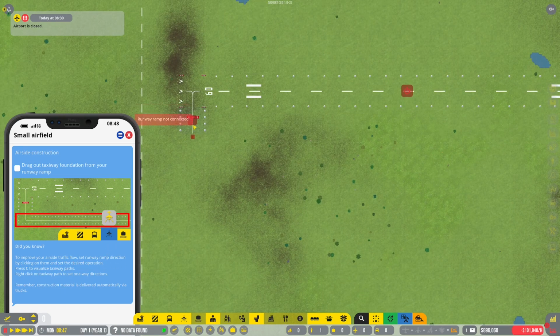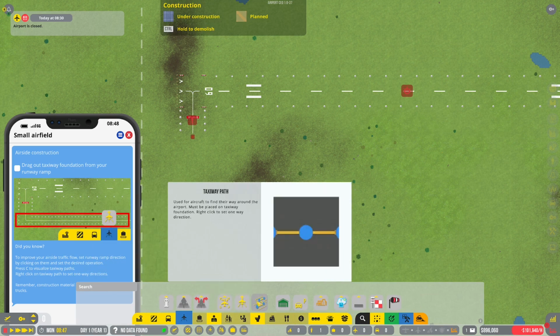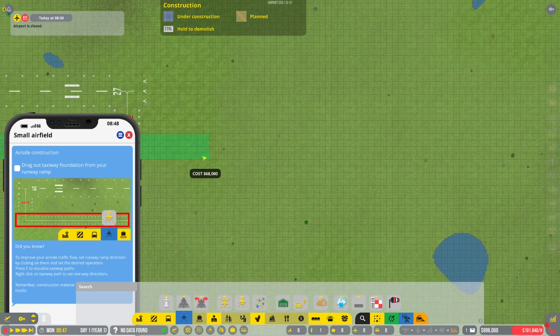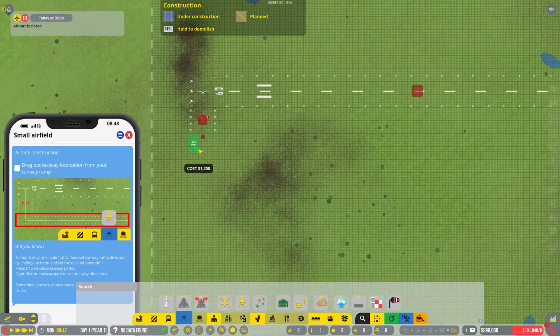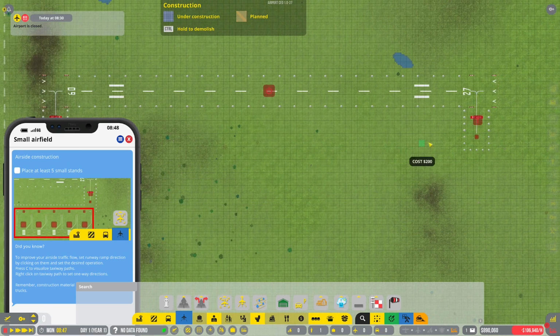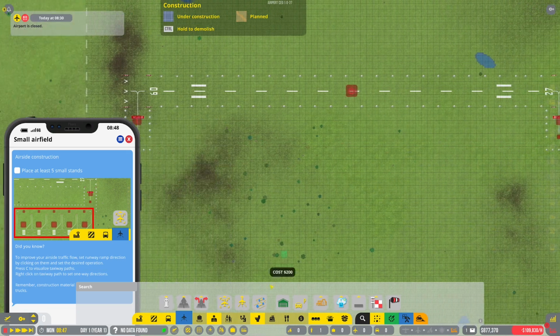Now, set a ramp direction. Ooh. So this one, oh no, drag a taxiway. That's what we're actually trying to do. Taxiway path versus taxiway foundation. So what I'll do is, oh, you know what? I remember there was a trick here. So I'm going to go with 3 wide, right? These planes are tiny. So let's do 3 like that and 3 like this, right? And then we'll run it through there, save a heap of money, and we'll put a taxiway path in there.